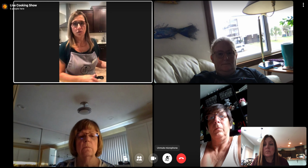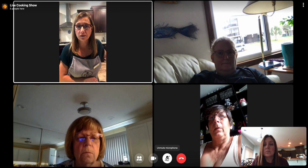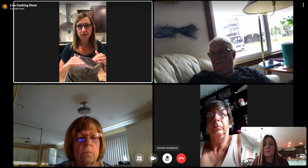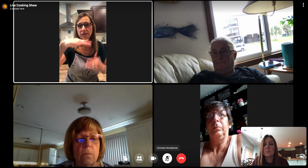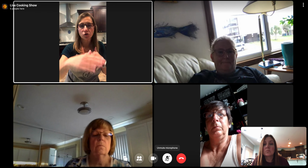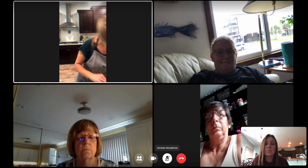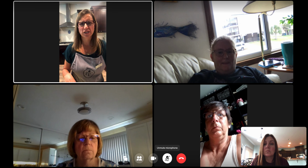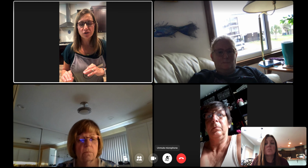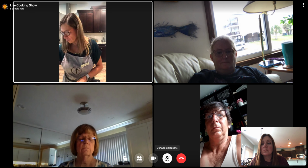Now, while that is going on, halfway through the time it's going to beep 3 times, and I'm going to go in and flip the trays. Since the heating element is at the top, it tends to toast or cook your top tray a little more. So you flip them halfway through. I only did 12 minutes. The recipe calls for 14, but the last time I made them, they came out a little darker than I wanted, so I figured we better start with 12, and we can always add more time if we need to.